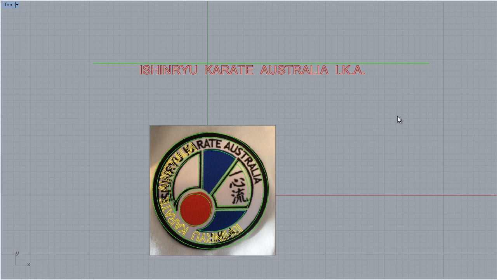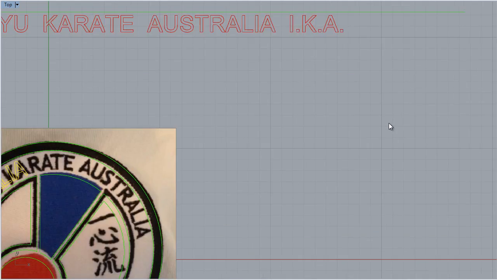Now we need to turn those. We have to rotate them so that they're the right way around. The command is rotate. But our problem is, what are we going to rotate it around? Around the middle. But it's going to ask you to pick a middle. How hard is it going to be to find the middle of that thing with your mouse? Somewhere there. You're taking a guess, but this is CAD.